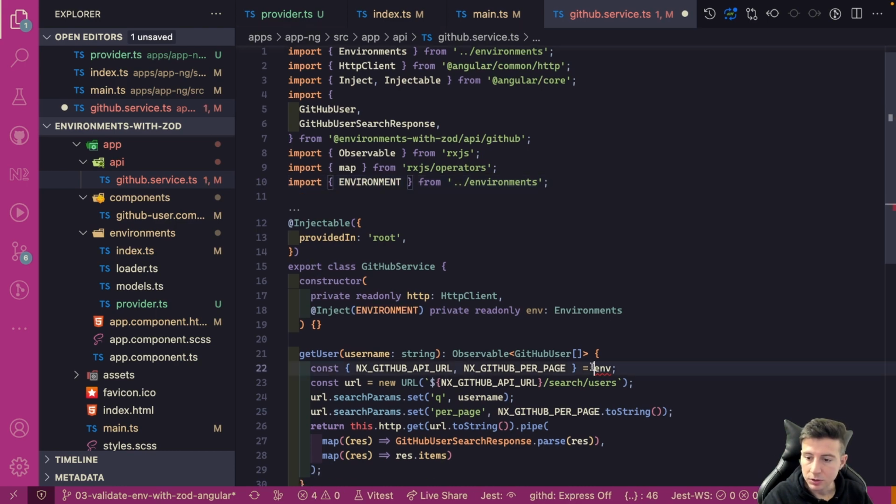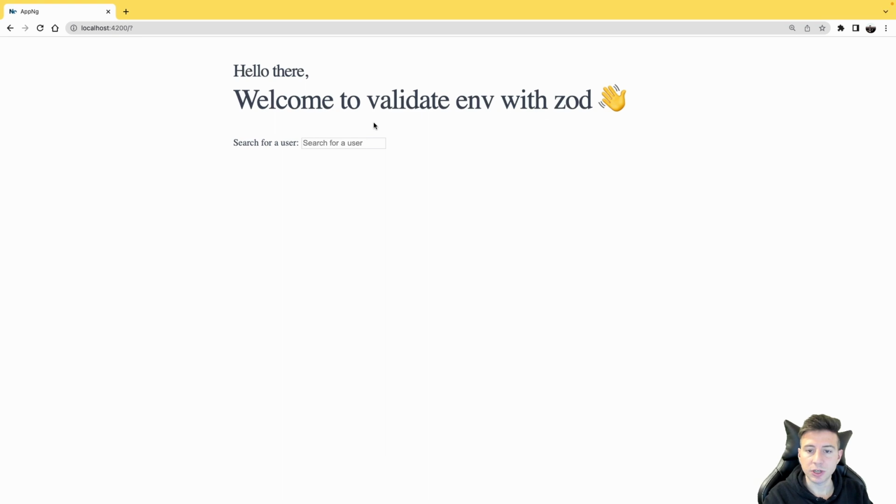Now we can use this.env in the getUser method, and now our GitHub service uses the environment from the DI. Okay, it's time to check the result.